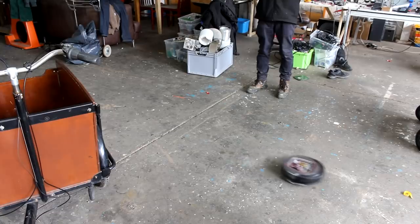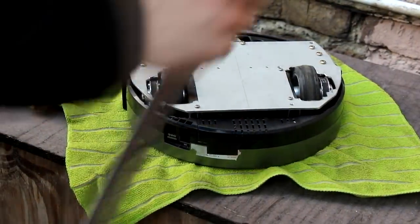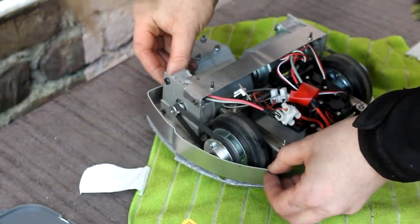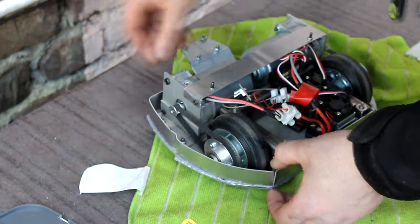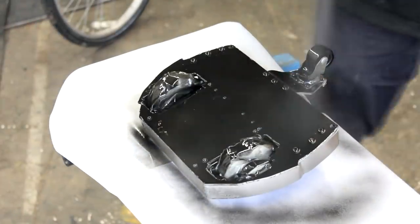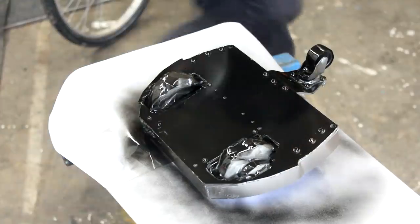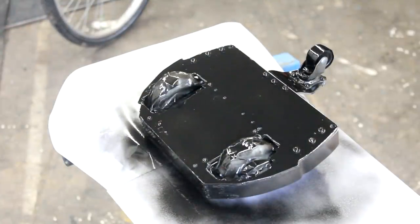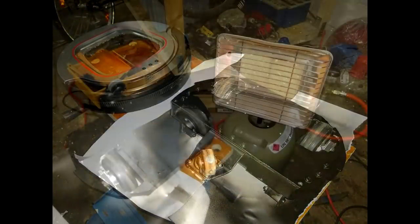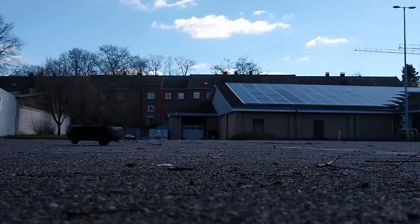From a purely technical perspective the robot was finished, but the silvery look of the new aluminium body made the modification still too obvious. I bent small aluminium sheets and glued them onto the base plate to cover the existing gaps in the enclosure. Then just two days before the shoot I applied black paint to the bottom and hoped it would dry in time. Other things left to take care of included improving the wiring, making sure nothing shook loose, fastening the plastic enclosure with the ability to remove it quickly for on-site repairs, and swapping batteries quickly — which turned out to be necessary every 30 minutes of filming.